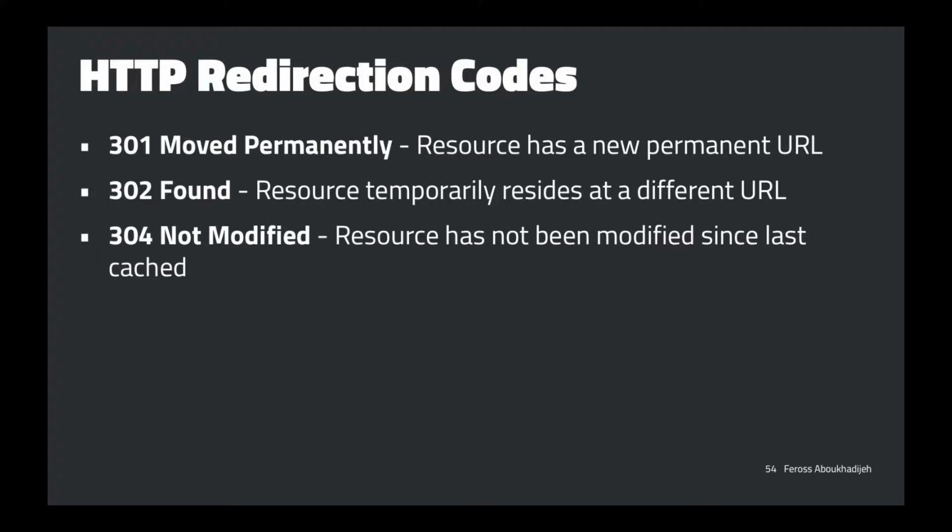Cool. And then for 304, this is used when the browser has cached a resource and it wants to tell the server, hey, this is a file that I already have, but this is the version of it that I have, and only respond if it's changed. So you can make this sort of conditional request where you're either going to get back a 200, which means that the resource has indeed changed and the server is giving it to you, right? Or if you have the current latest version, then it will respond with a 304 and say, it hasn't been modified since you last got it. You do have the latest version, and it won't actually send it down to the browser. Just saves some time and bandwidth for us.